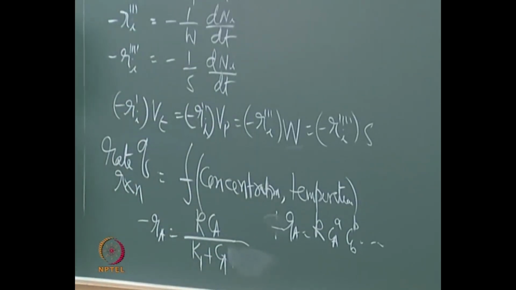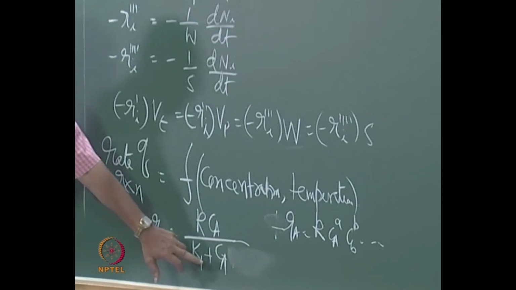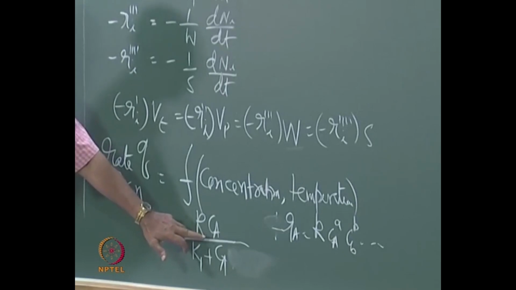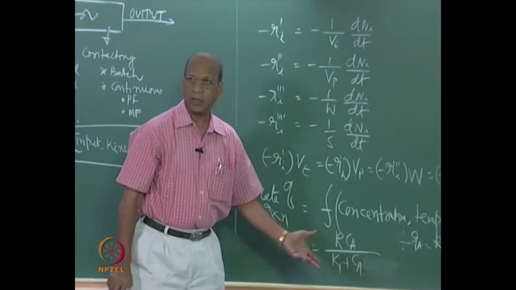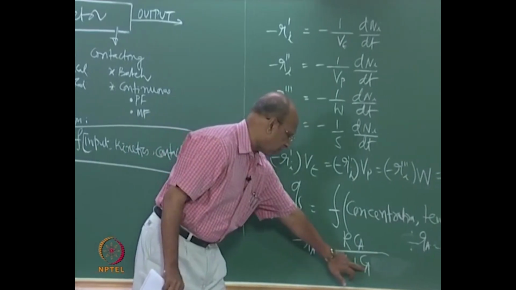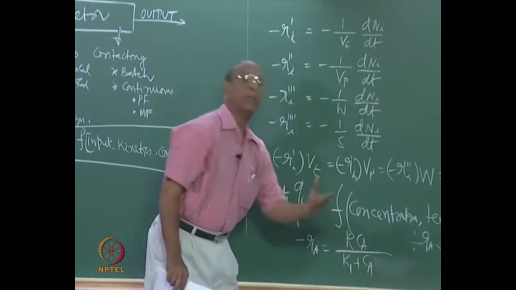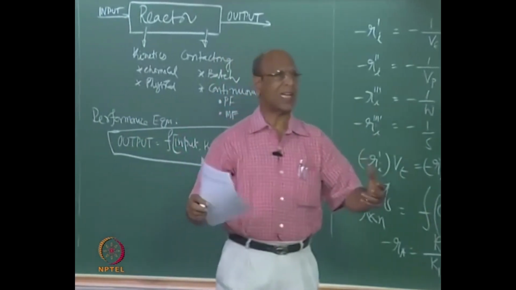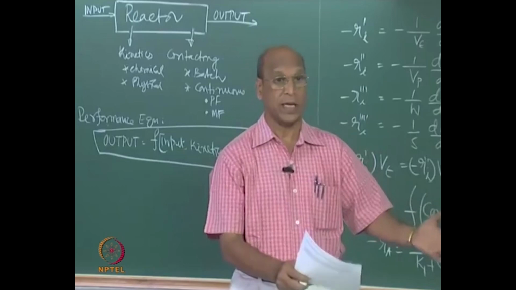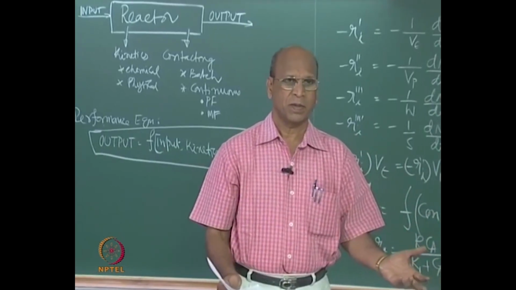In some format like this, again you have to specifically say that at very high concentrations this K may be neglected. If Ca is 1000 and this K is 1, then it becomes zero order. On the other hand, when this constant is very large and this constant is very small, that becomes first order. So unnecessarily you are trying to simplify things and then say that this is the order of reaction, it is not required, right.